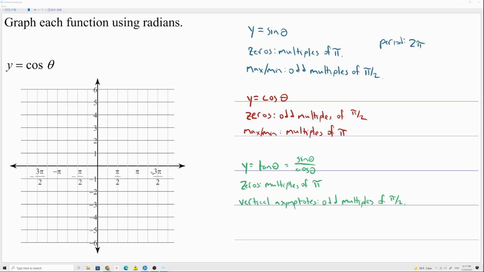So let's start in the middle of the graph. The cosine of 0 is equal to 1. And then we get to an odd multiple of pi over 2. Well, the cosine of pi over 2, that's 90 degrees, is equal to 0. And then we're going to go to the minimum. The cosine of pi is negative 1. We come back to the maximum. And if there was room, 2 pi would be about right here. The cosine of 2 pi, we're back to 1. And then you connect the dots the best you can.